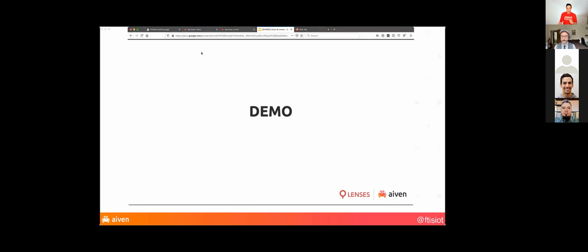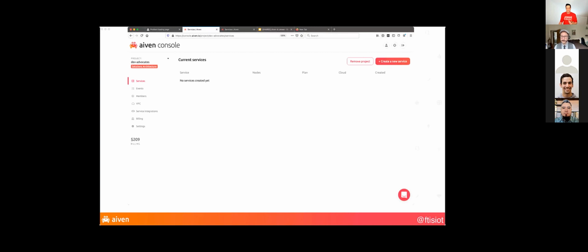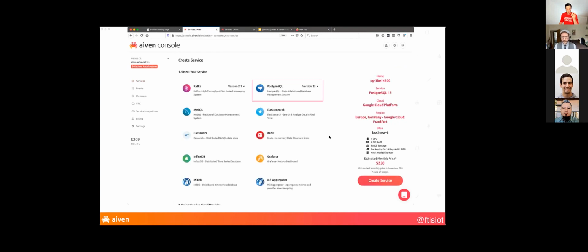And the first thing that we will do is to actually start creating the base structure that we have been talking about. So the first item that we will create will be our Kafka environment. As you saw, I'm in the Aiven console. I just click on Create New Service, and I select Kafka. I can optionally select one of the versions available.